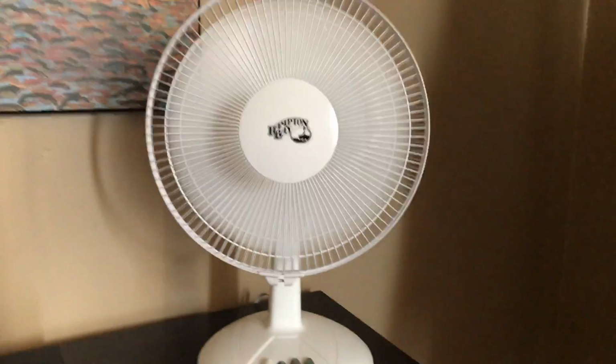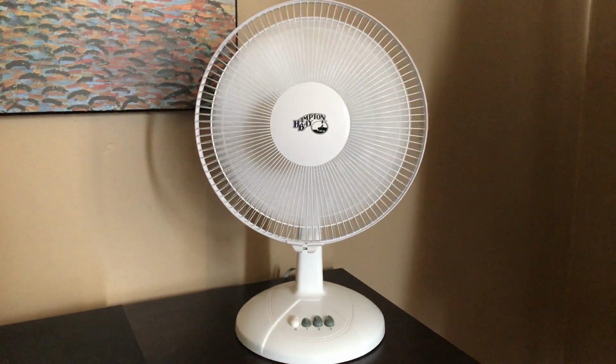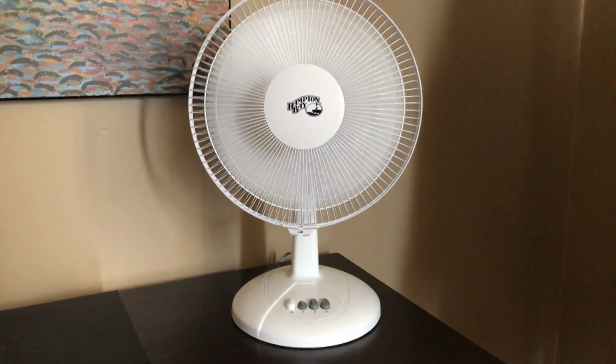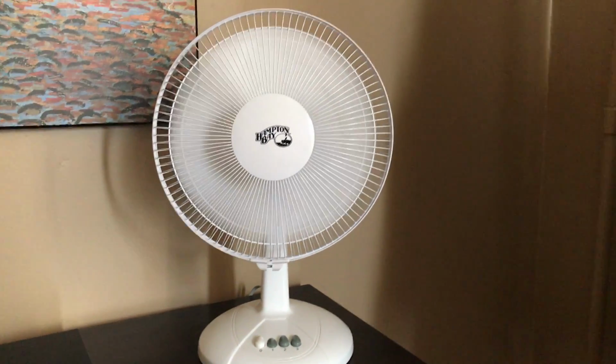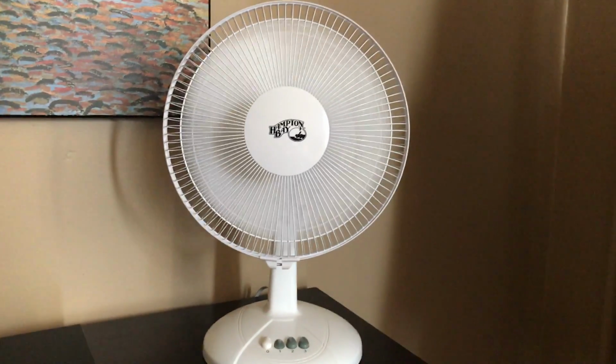Go ahead and start it on speed 1. It moves good air on low speed. It's nice on a reach. It's not right in your face, like it's overwhelming. It's not an overwhelming amount of air.